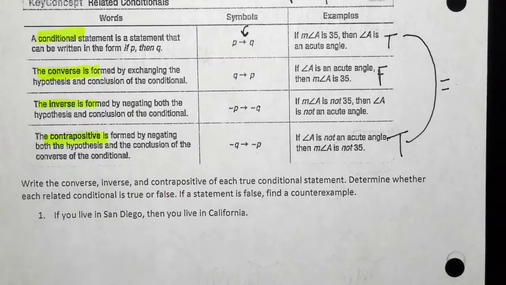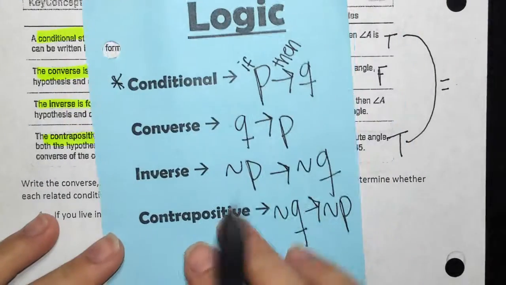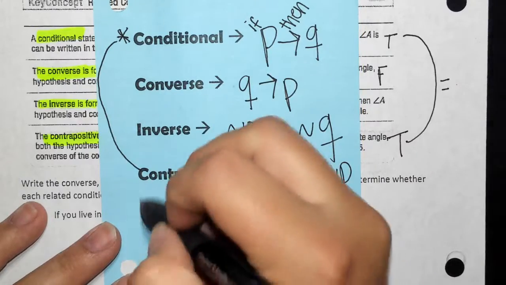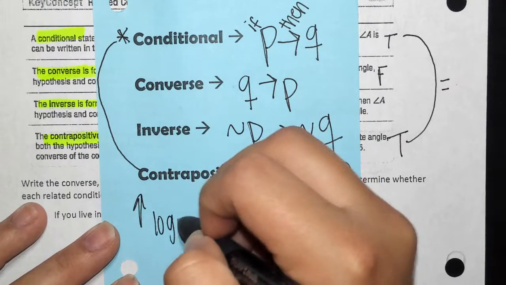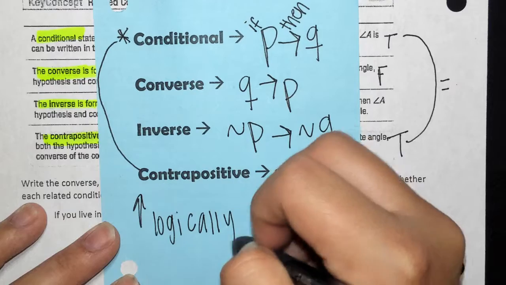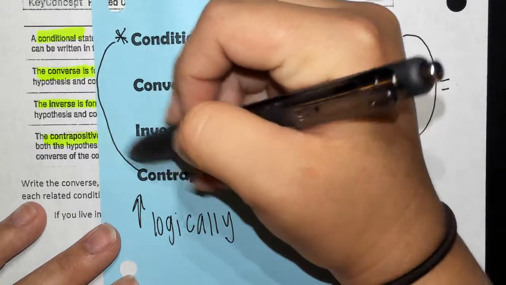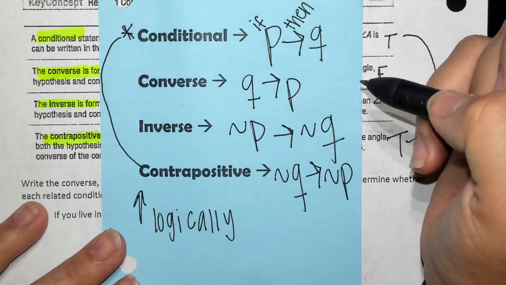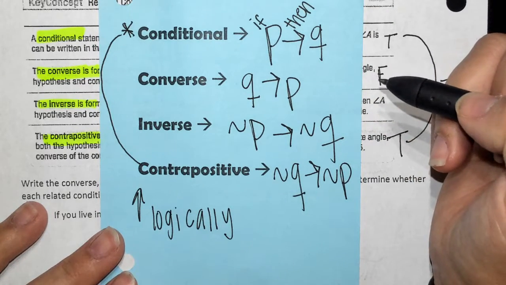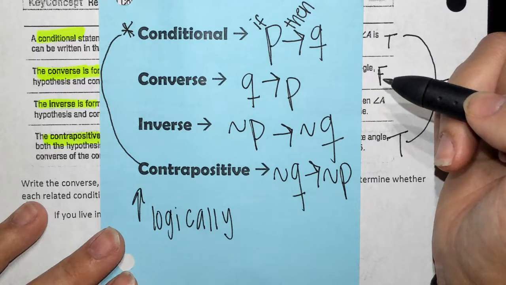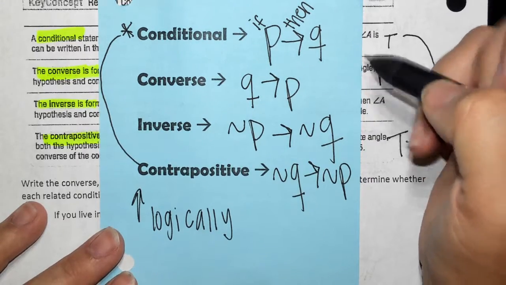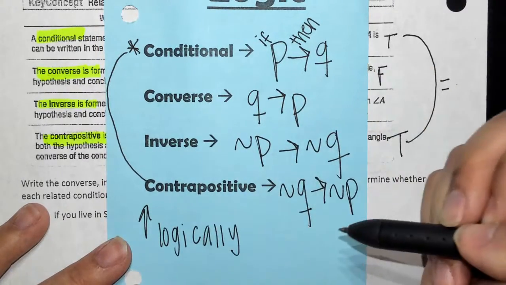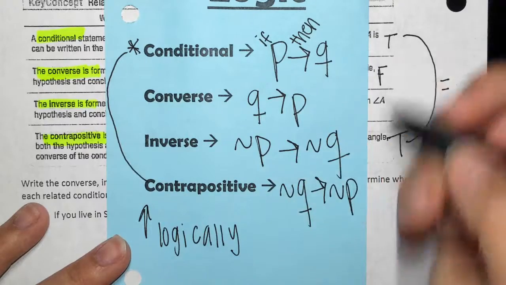If the conditional is false, then the contrapositive is false. They're always the same. So on your blue sheet, let's draw like a rainbow from these two. That means they're always logically equivalent. Oh, you can't even draw a little rainbow right here? Hey, y'all, hey guys, shh, some of them are cut differently. So maybe why don't you circle both of them? Circle both of them, and then you'll know.